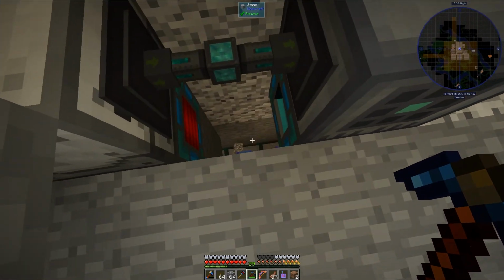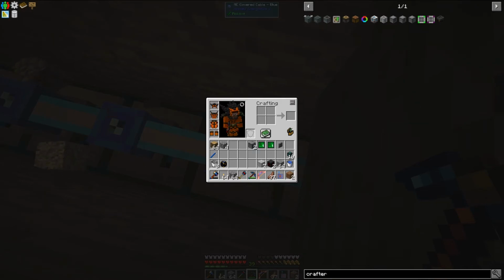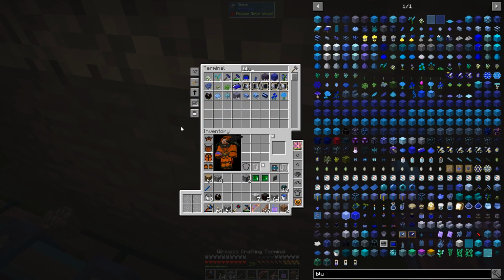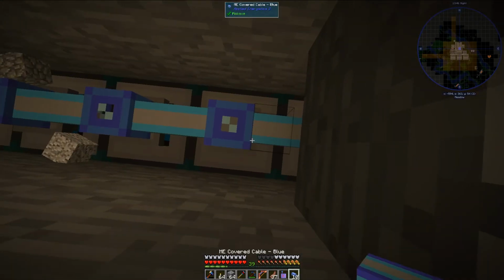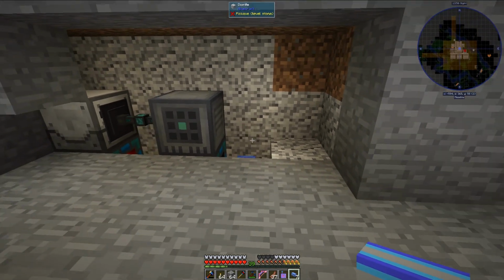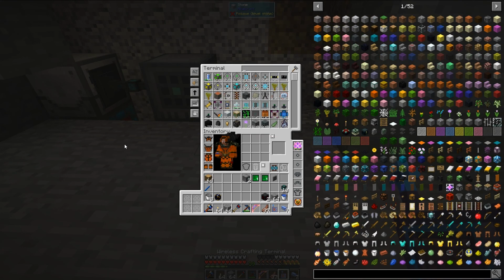So anyways, I have connections to my applied energistic system down there. I will need those. So let's grab some blue covered cable here. And just go up. And I actually probably went up. I don't think I did go up too far.